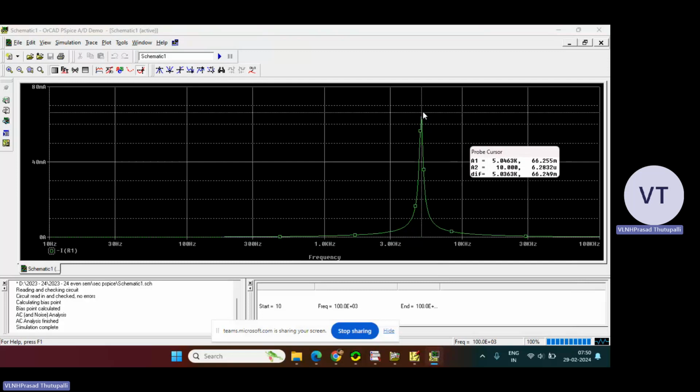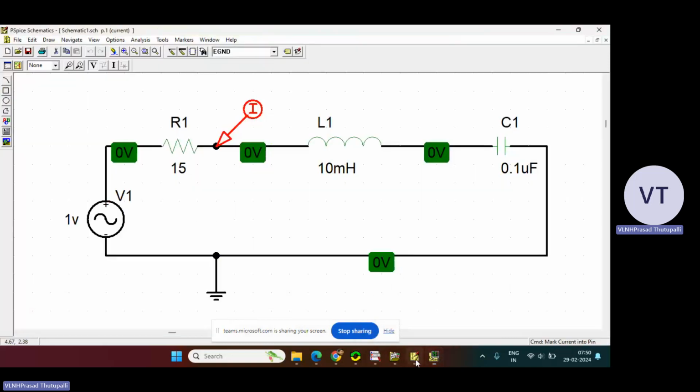At that frequency, the current flowing through it is 66.255 milliamperes. This 5.0462 kilohertz is what is called the resonant frequency. It changes with the values that you are considering here.